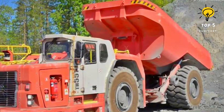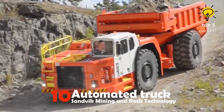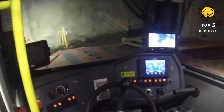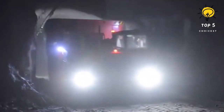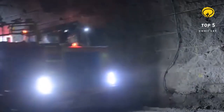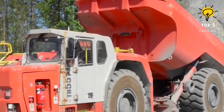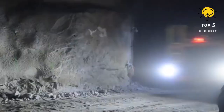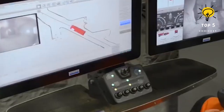Number 10: Automated Truck by Sandvik Mining and Rock Technology — a 63-ton cargo truck specifically engineered for intelligent mining operations. This truck efficiently transports rocks automatically within underground mines while simultaneously collecting and storing crucial data including speed and load information. This real-time data can be accessed and reviewed at any given moment, enabling safer and more efficient working conditions and reducing operating costs.